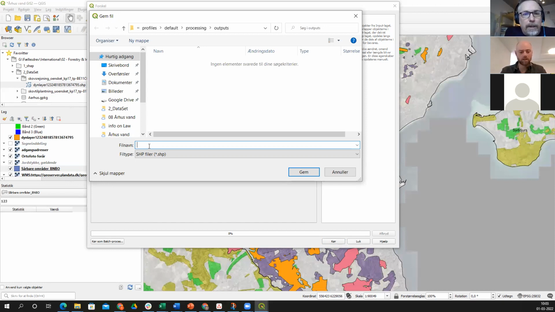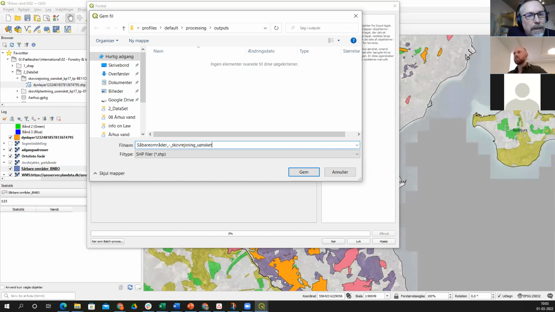All right. So we do need to save it into a folder. It's saving it into this default processing outputs folder up there, and we want to put it in with the rest of the data. So on the left hand side where it says to data set, we want to go into your to data set folder.